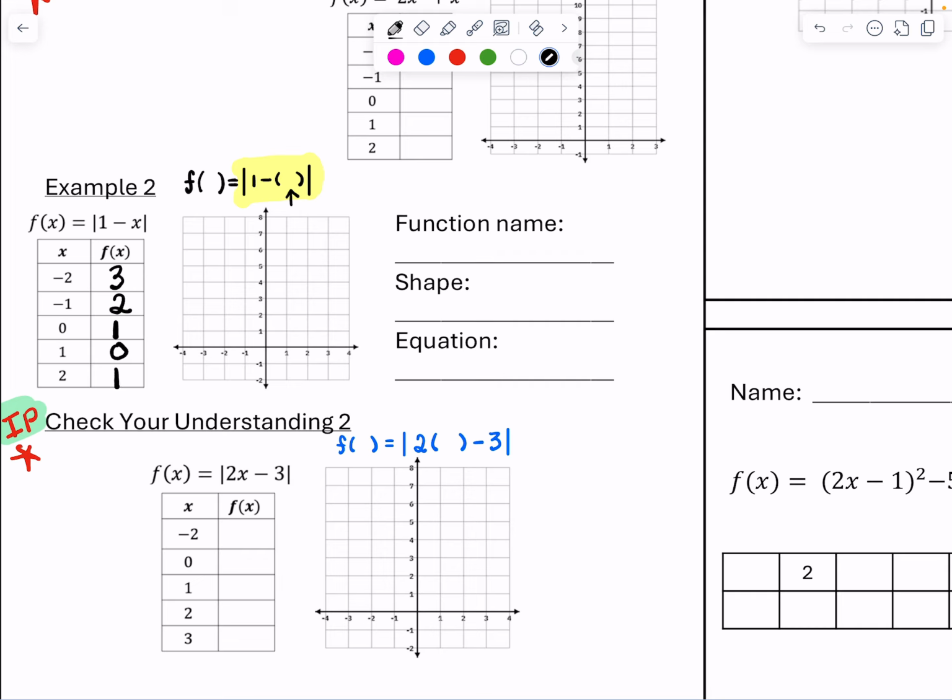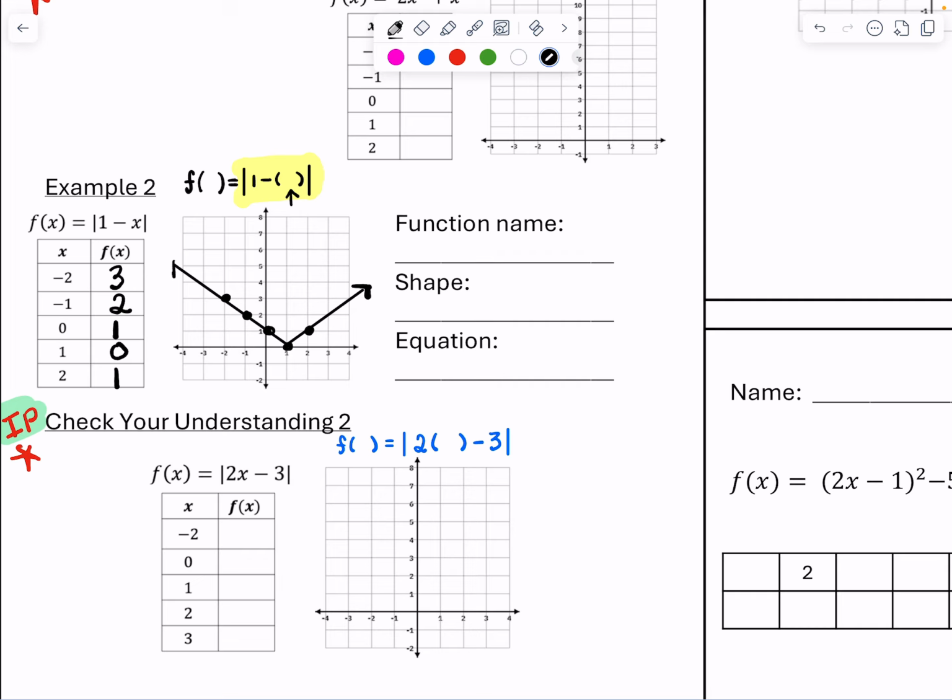Now let's go ahead and plot those points. So left 2, up 3, left 1, up 2, left 0, up 1, and then I have 1, 0, and then I have 2, +1. Now at first I was thinking, man, this could be linear, but then as soon as I see that it starts going back up, I know that it's not linear. Now this one does have more of a V shape. This one here, I can go ahead and connect those points with a straight line. Then the graph turns around and goes the opposite direction, also creating a straight line.